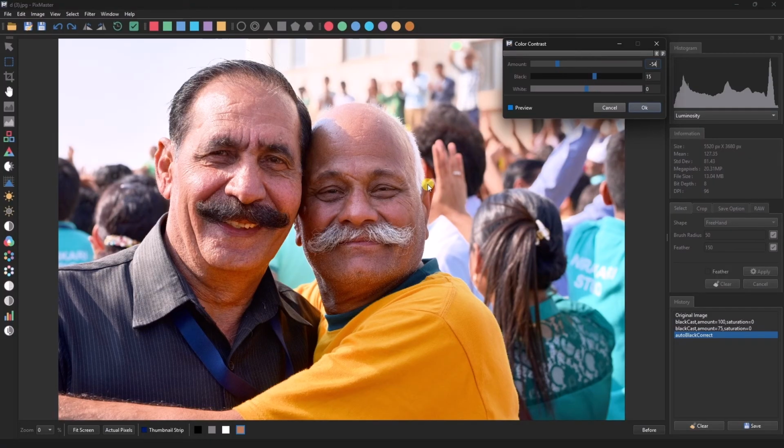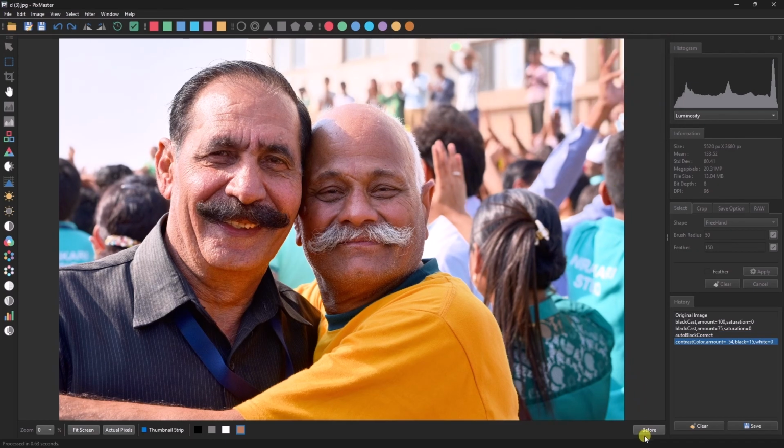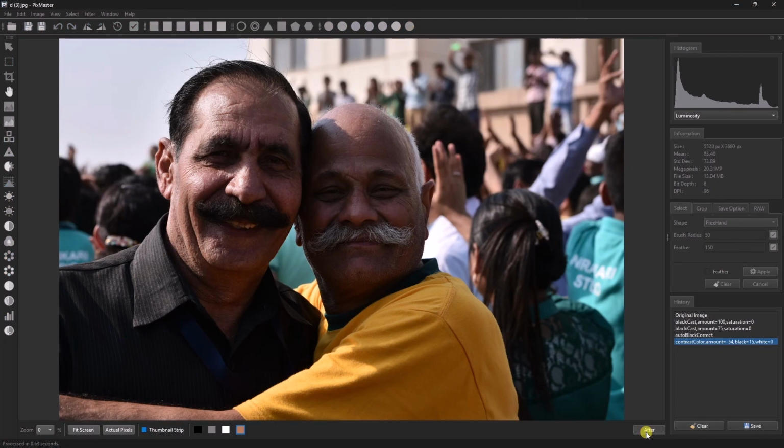If you ever want to reduce contrast in an image, the best option is to do it through Color Contrast. If you're using an S-curve in curves or using the contrast slider in other applications to decrease contrast, adjusting through Color Contrast is a much better option. Now you can see the before and after of the image.